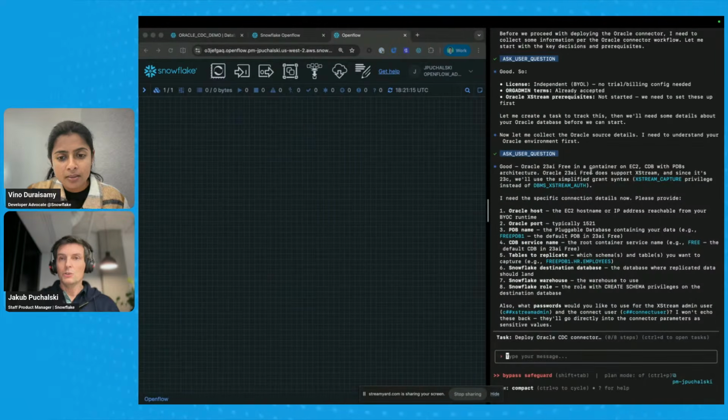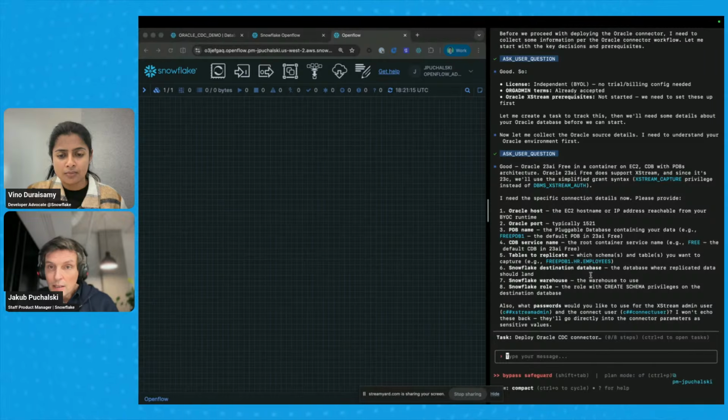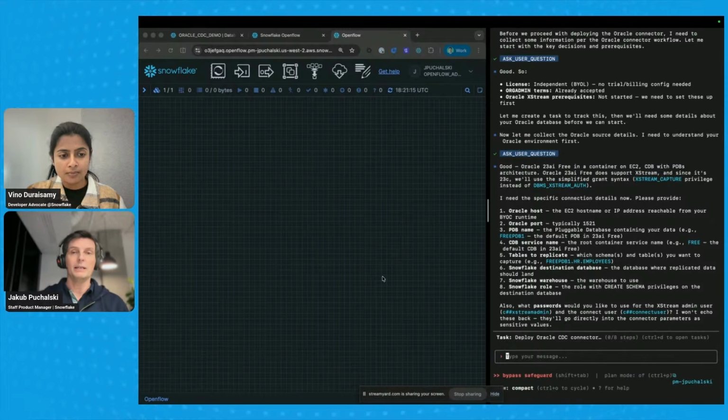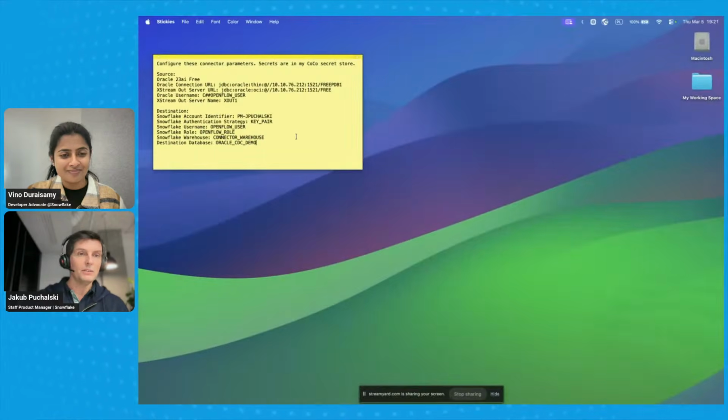Good. So Coco figured out what to do with this particular flavor of the database. And now it needs the specific connection details. Please provide, right? So this is probably the moment where I can give it all the details it needs.